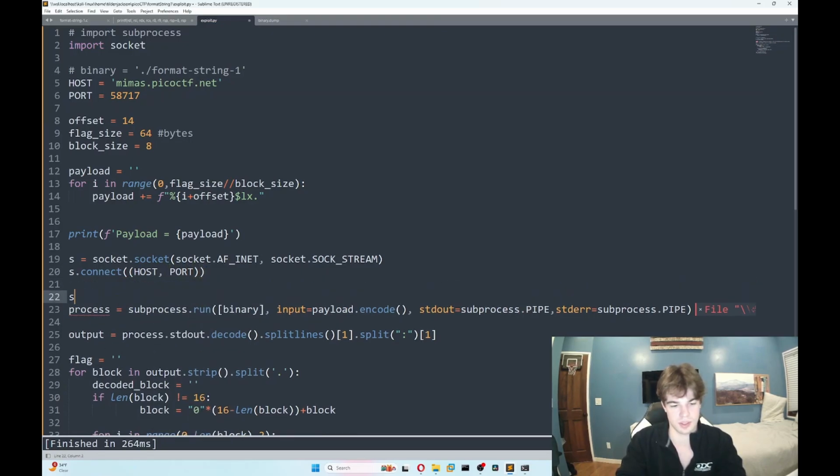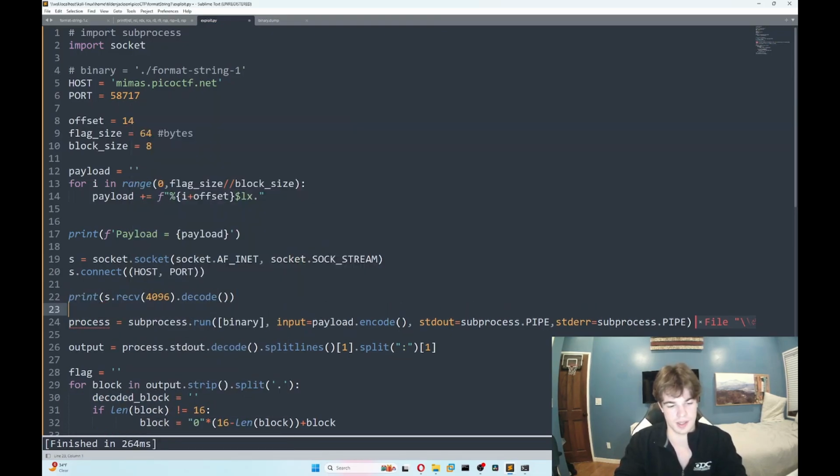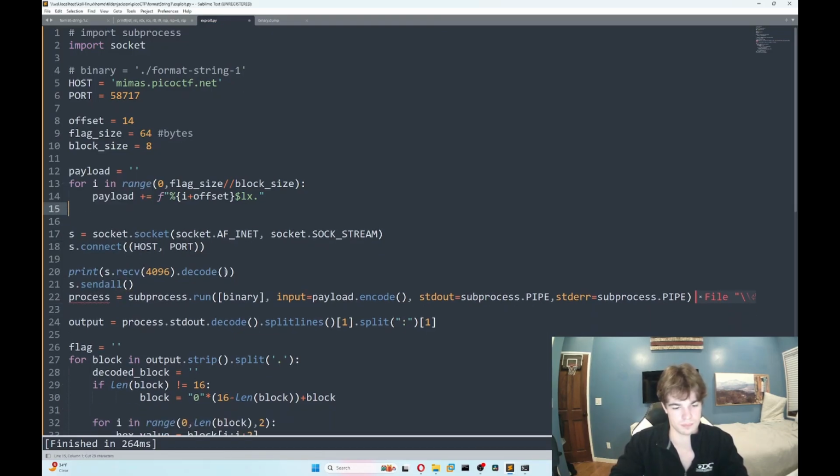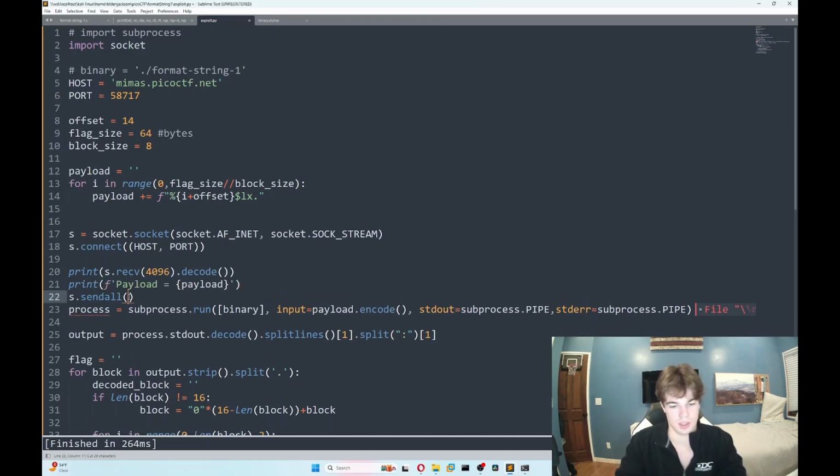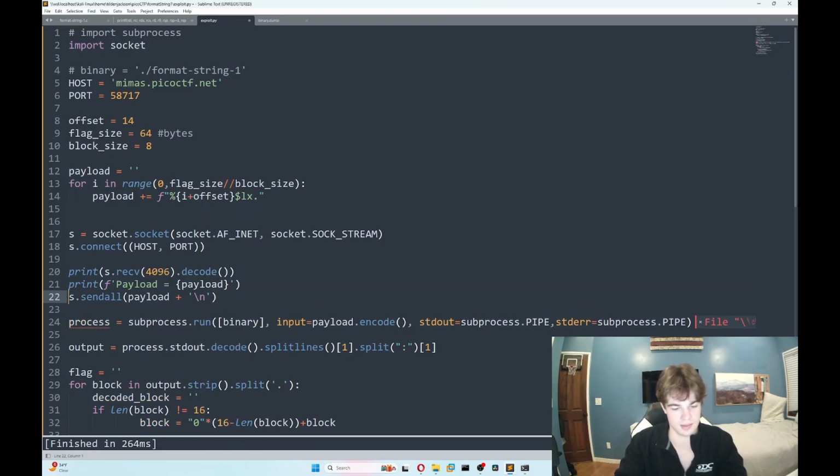Now we will read the data because they send us something first. Decode that and we'll just print it out. And then we will send our payload, plus a little end character so that it's encoded correctly. Make sure that we encode this too.